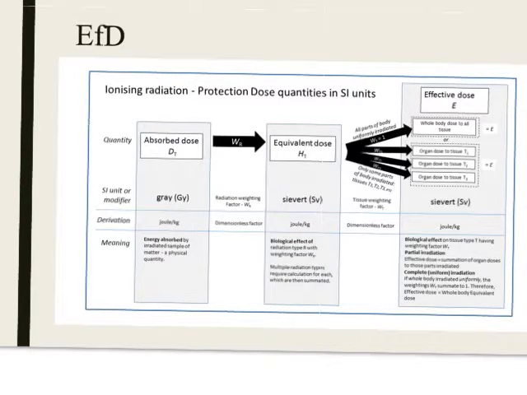Once I have that equivalent dose, to finally get that effective dose, the EFD, I need to know the tissue weighting factors for every single thing that dose came into contact with. Do you ever need to do this in your work as an X-ray tech, or a radiation therapist, or a nuclear medicine tech? No. This is outside of your roles and responsibilities, and you can be grateful for that, right? This does not sound like fun to me. This sounds like a really good way to be bored to tears. But it is significant in that when we're thinking about dose, we need to have a robust appreciation of the science that gives us this information.